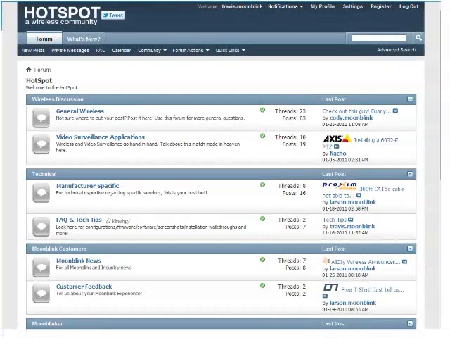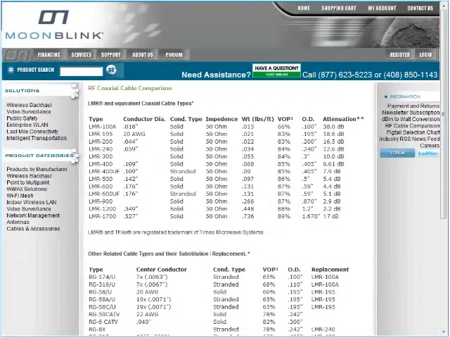Other things that we have as well, we have an RF cable comparison chart, so that you can easily, for reference, take a look at what kind of losses would occur based on the grade of cable that you'd be using. It tells you the weight, some of the physical characteristics, the impedance that they run, and the type of conductors that would be in the construction of the cable. So something very quickly to reference, which is handy. It's right on our website.